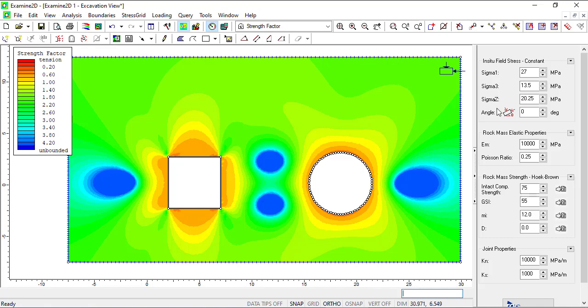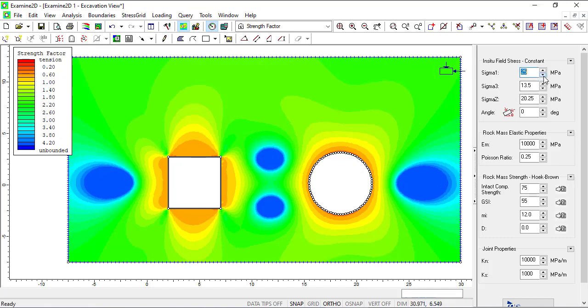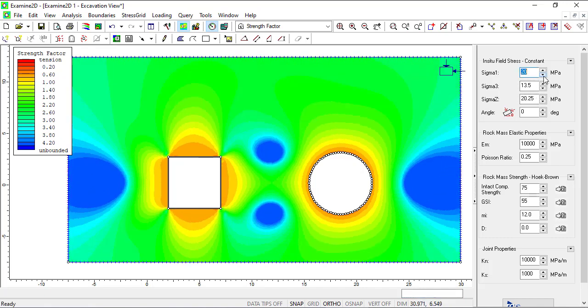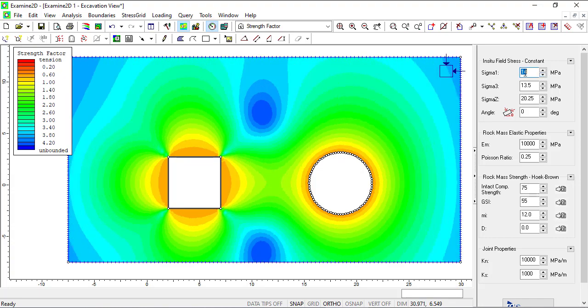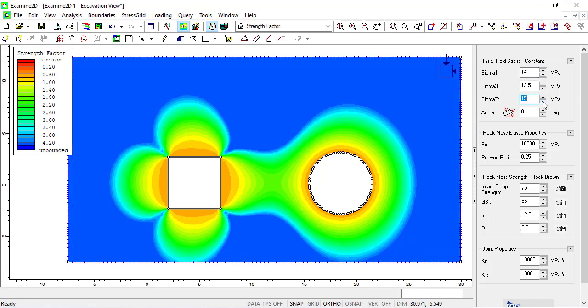So both of these tunnels are not looking all that good. If we reduce our stresses, specifically the K ratio, so reducing our sigma 1, you can see how that reduces a bit. It's also important to make sure to reduce your sigma Z value as well in conjunction with your sigma 1 to make sure it's still in between sigma 1 and sigma 3.